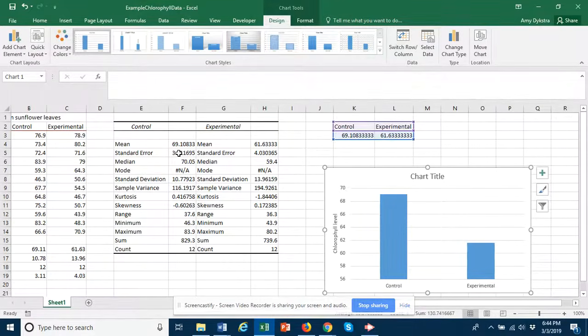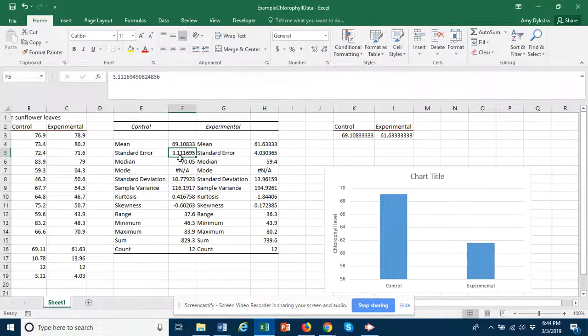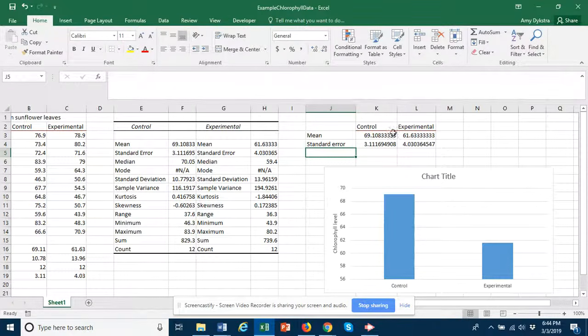So the standard error for the control is 3.11, so I'll copy that, paste it over here, and I will copy my experimental standard error and paste it over here. Just to make sure I don't get confused, I will label these. And now I know what they are.